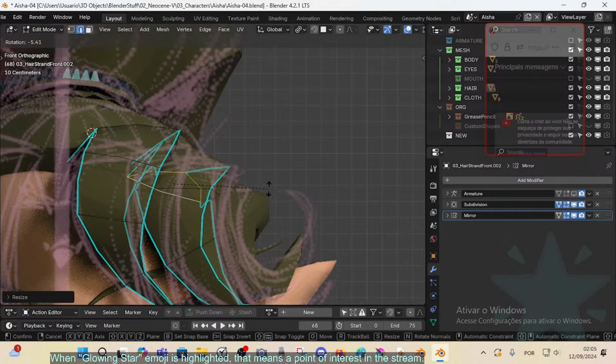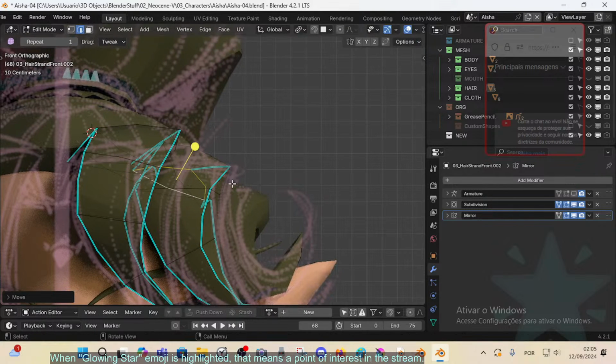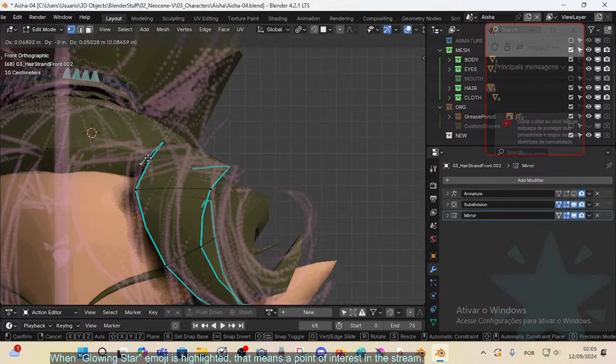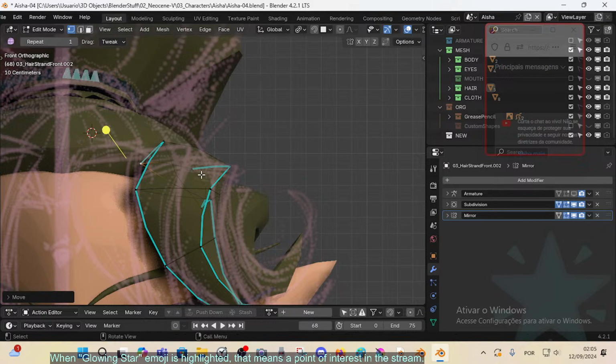I know more or less where it should be and what it should be like.